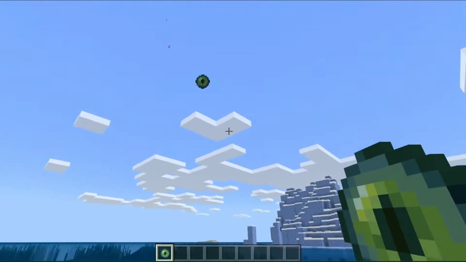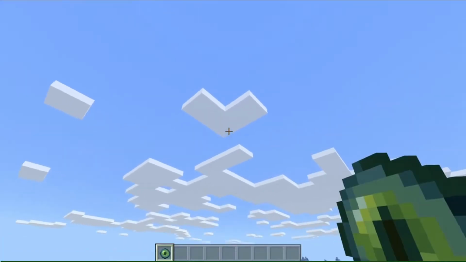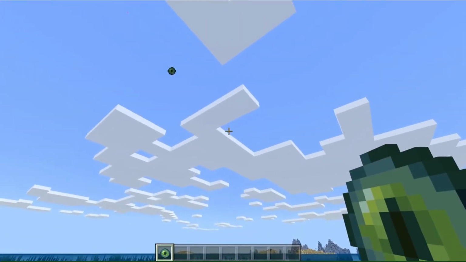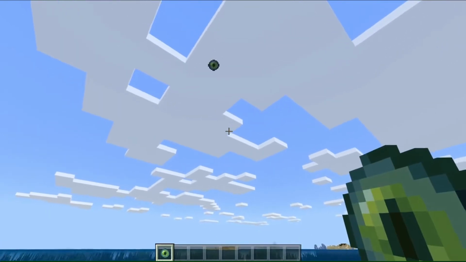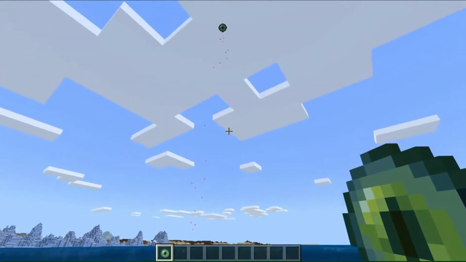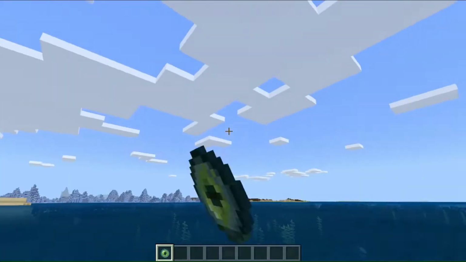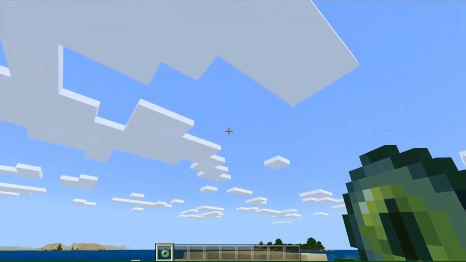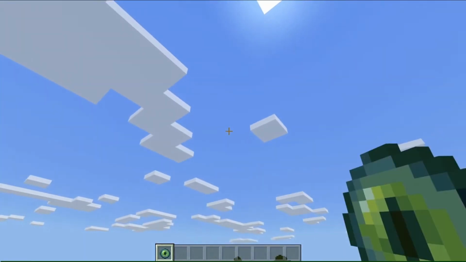Hello everybody. For this trick, all you need is your Eye of Ender. You will throw it up by left-clicking, or on a mouse, right-clicking, and follow that exact direction. You're going to want to follow that direction until your Eye of Ender goes straight down instead of up. Now, along the way, your Eye of Ender might break, so you might want to take a couple extras along with you.